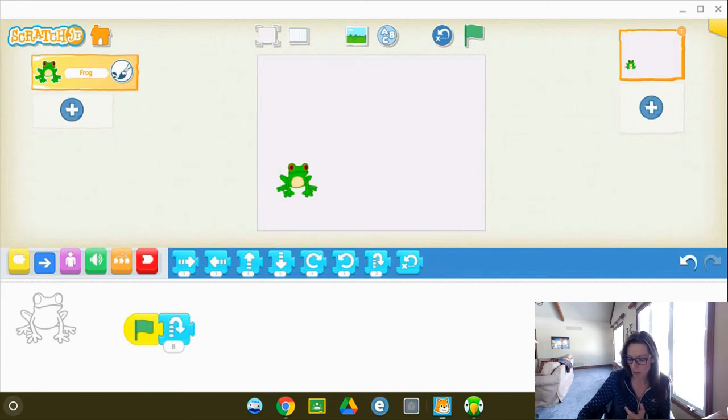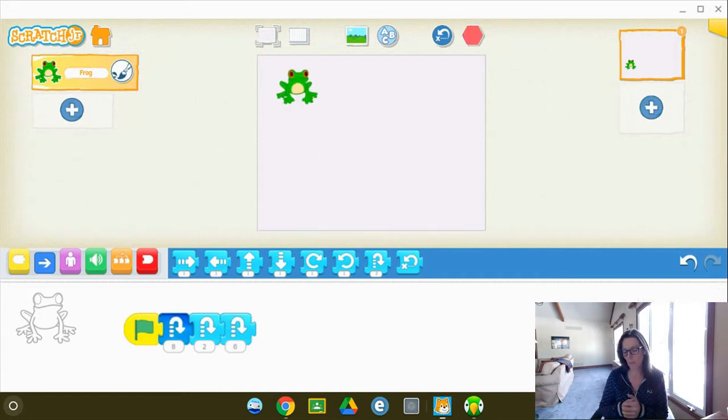I'm going to do maybe another hop here. And this time I'm going to do a smaller hop, and maybe I'll do one more hop, and maybe kind of do it in the middle. So we're going to do a big hop, small hop, and then something, let's say around 6 or maybe 5. But I'll just leave it like that. Let's test my code. Once, twice, 3 times. And there we go.